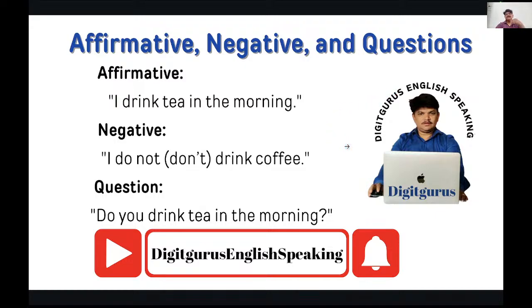So let us practice this. This is an activity. You have to do that. You have to make your own sentence. I suggest you take a sentence and make such kind of sentences. For example, affirmative, negative, questions, that is interrogative or interrogative negative sentences, and type in the chat box. Okay, let's move it.